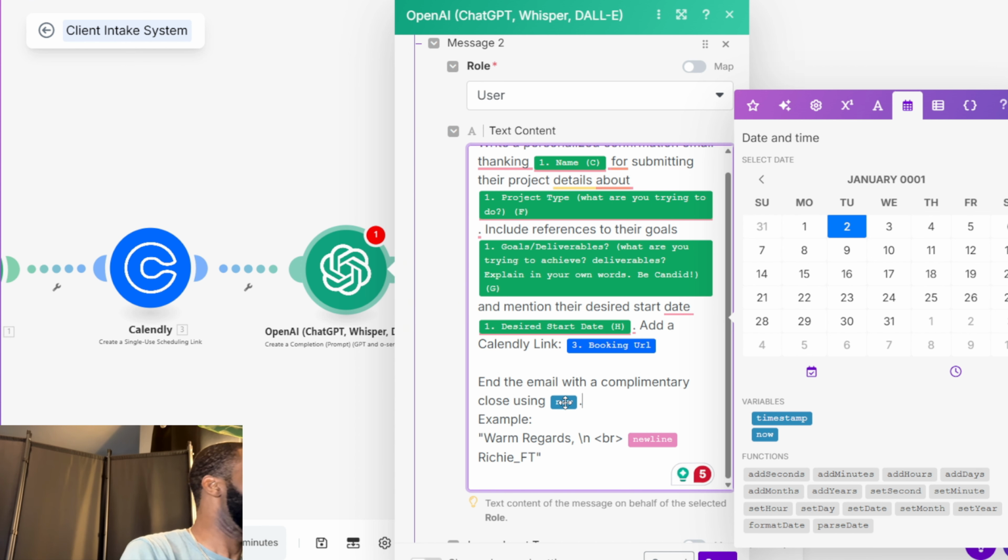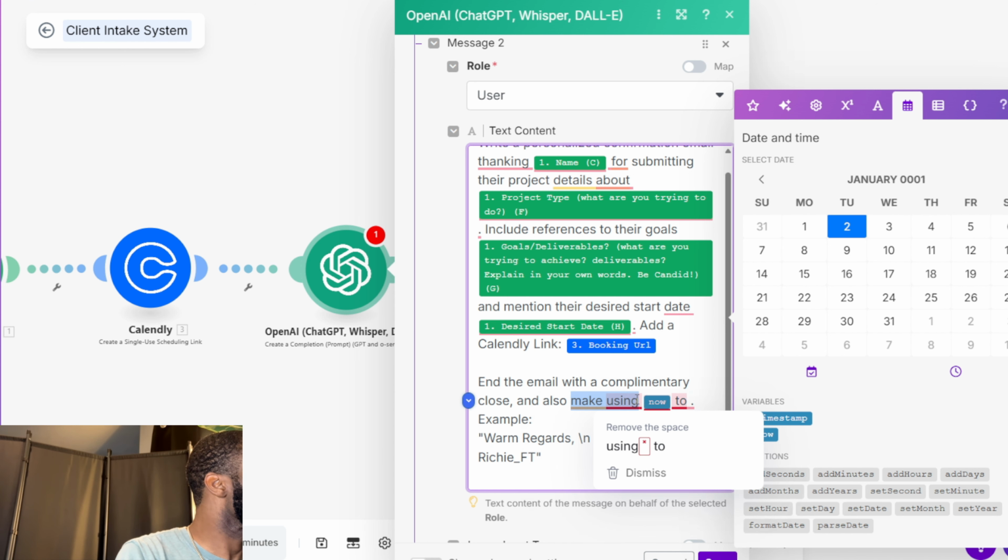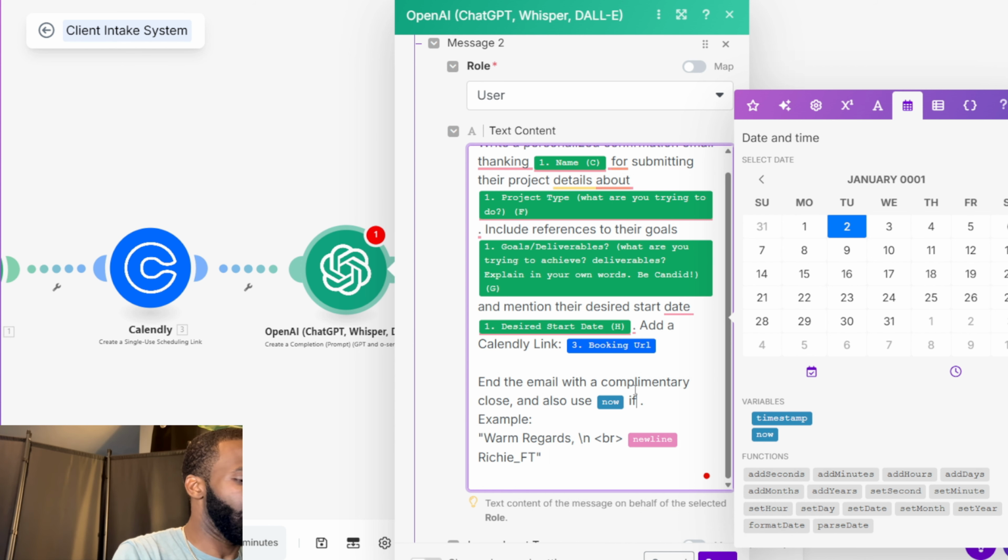End the email with a complimentary close, using now, and also use now if it's a non-national holiday.